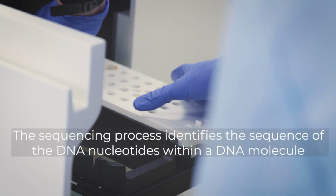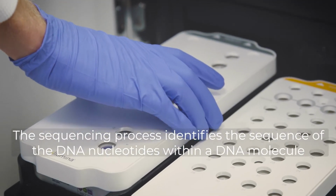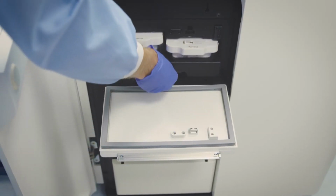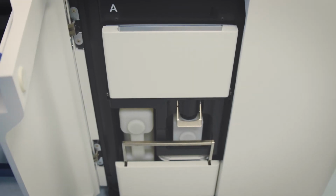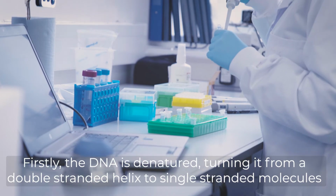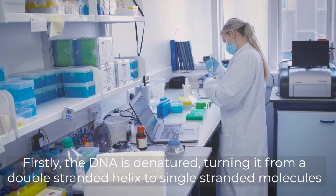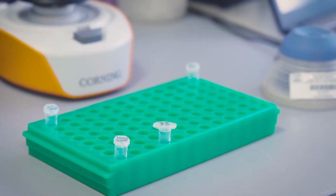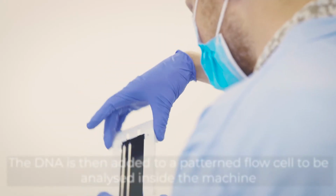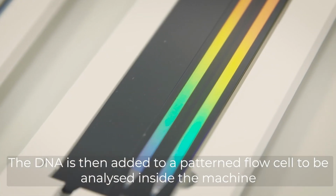The sequencing process identifies the sequence of the DNA nucleotides within a DNA molecule. Firstly, the DNA is denatured, turning it from a double-stranded helix to single-stranded molecules. The DNA is then added to a patterned flow cell to be analysed inside the machine.